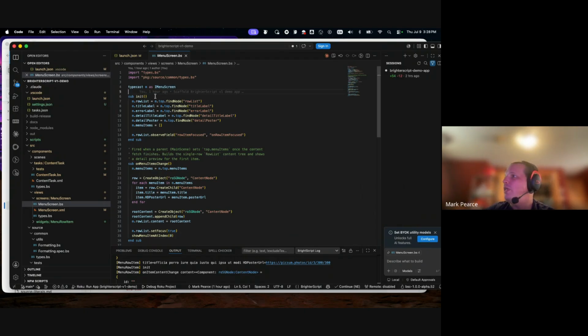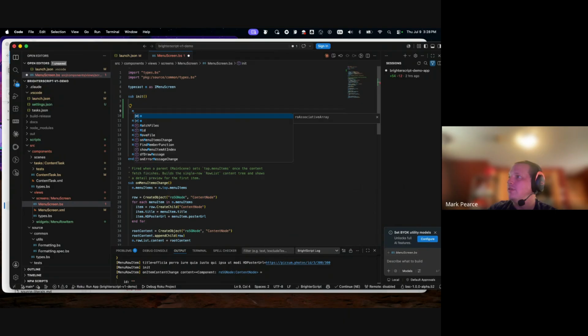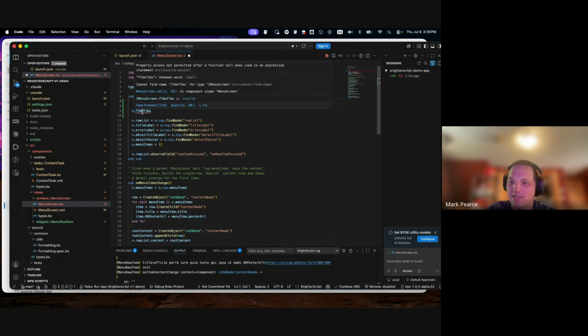Therefore, when we're in code here, we know what M is, and all of the items that we know should be on M are in code completion, and things that aren't get flagged as not there.